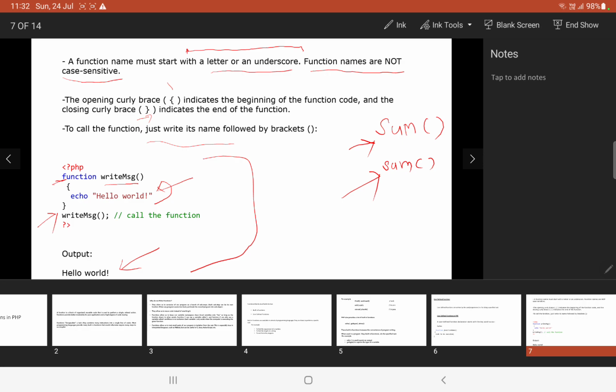So the function writeMessage is there to print a statement as hello world. When you call the function writeMessage, it will be invoked, and that will do the intended job of printing the statement hello world.